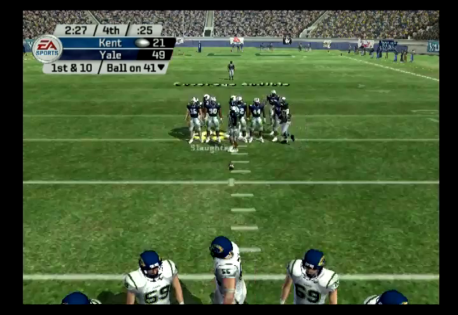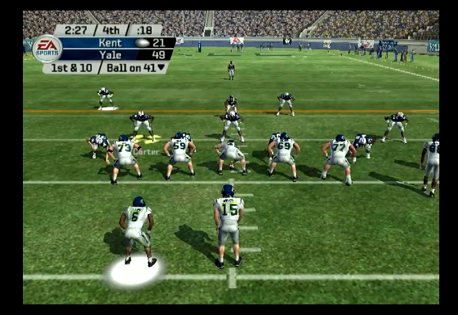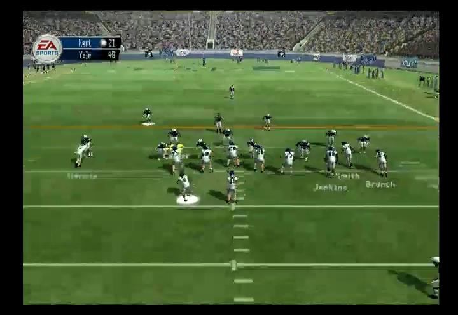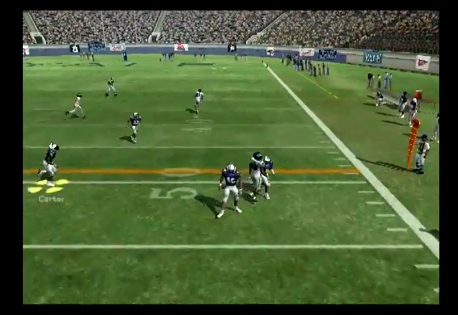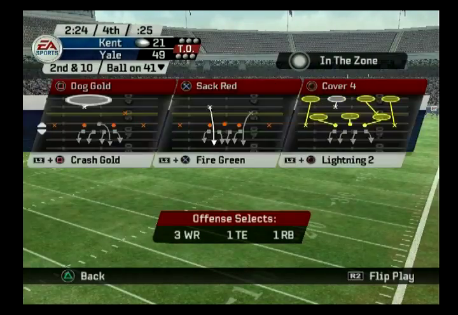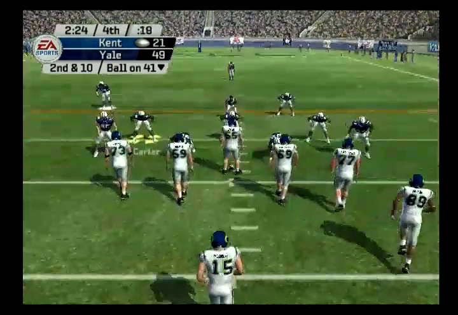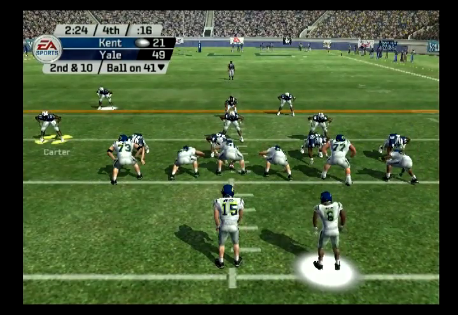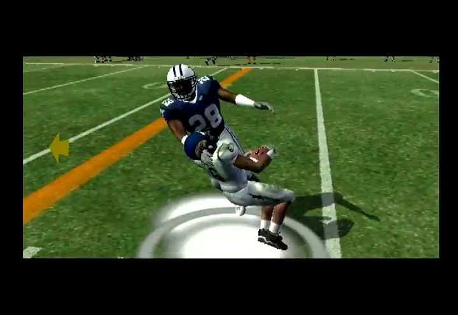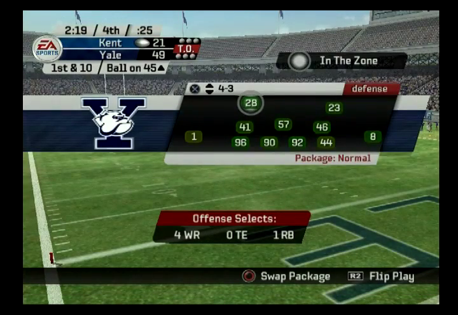Let's do quarters out of 4-3 here. At least they dropped one, since we dropped a couple. I'll stick with quarters. I think they're going to throw it from here on out. Oh, right up the gut. That's a good play. Ooh, what a hit! Fumble it. It's a good play, though.